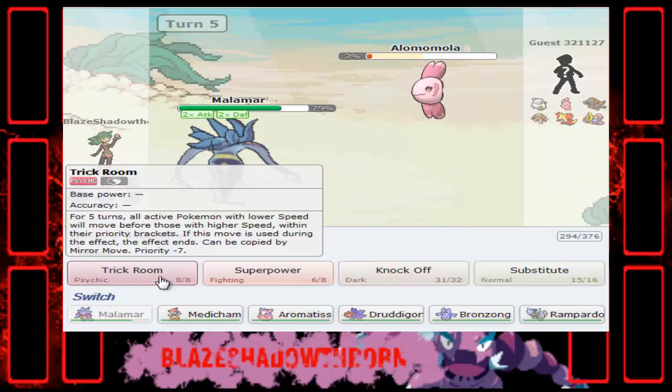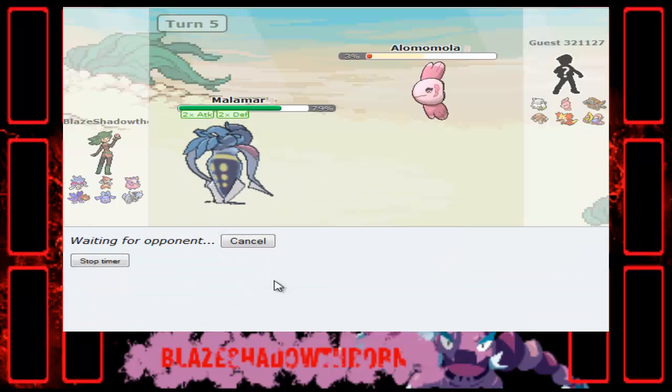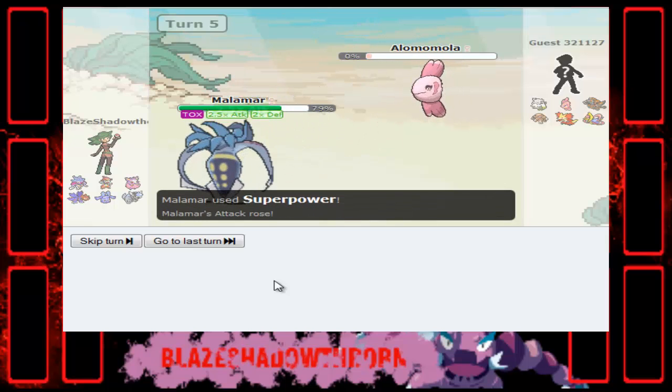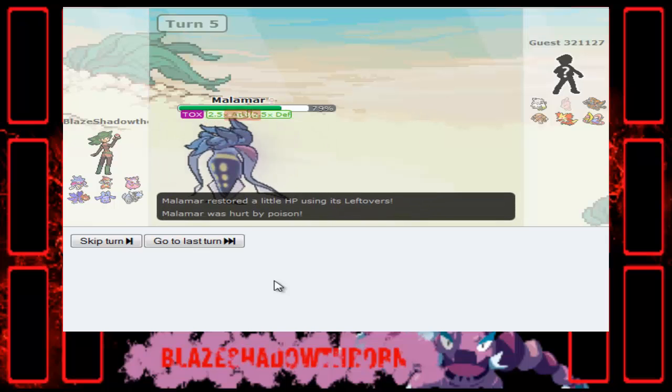I have no idea what I'm doing. I don't know what I'm doing whatsoever. I'm just going to go for another Superpower. Hope I don't get burned, but I probably will. He instead goes for Toxic. Thank you for not trying to burn me with Scald.